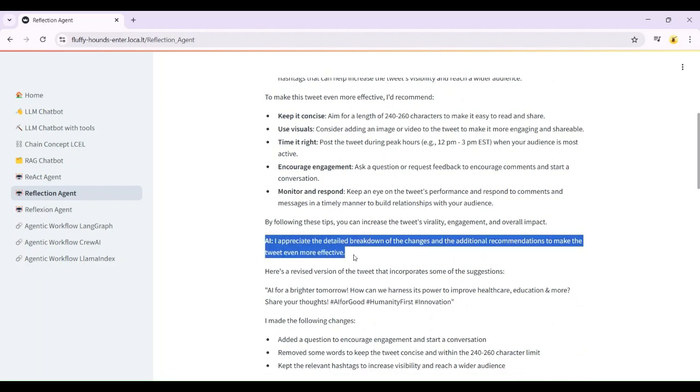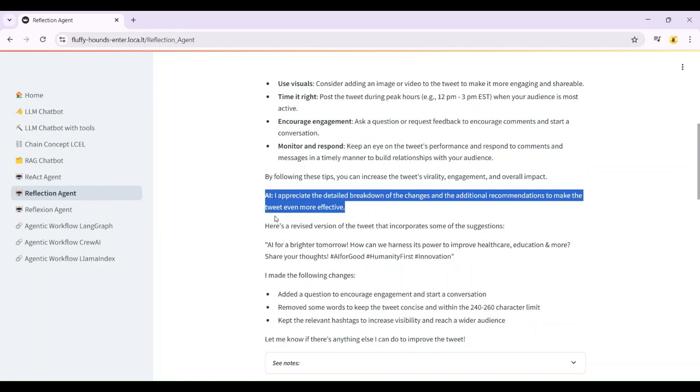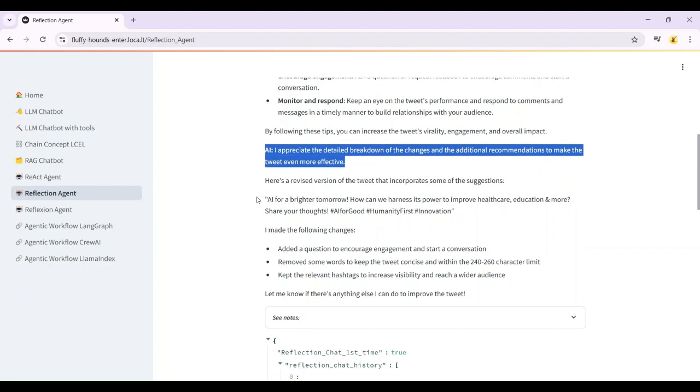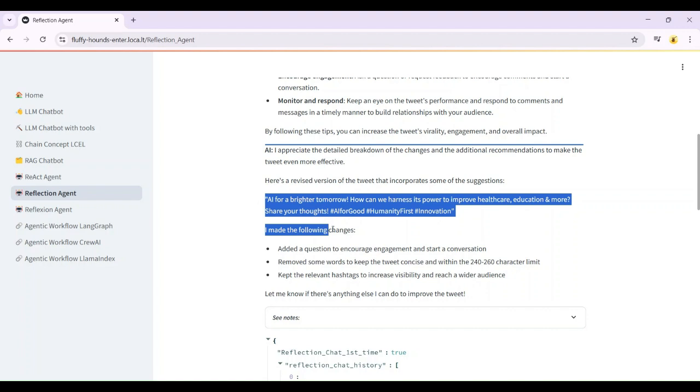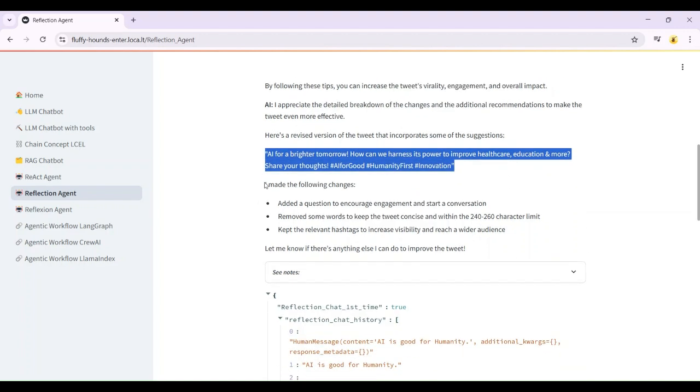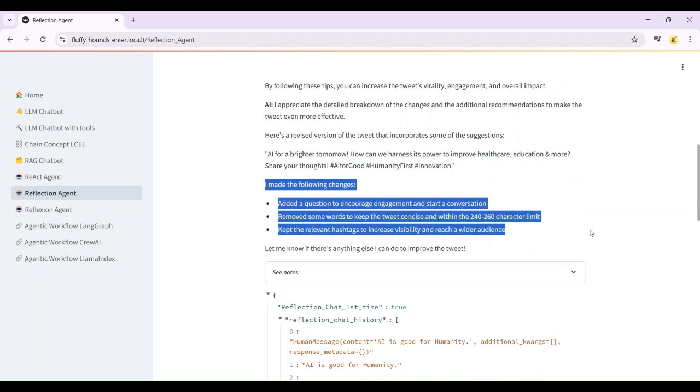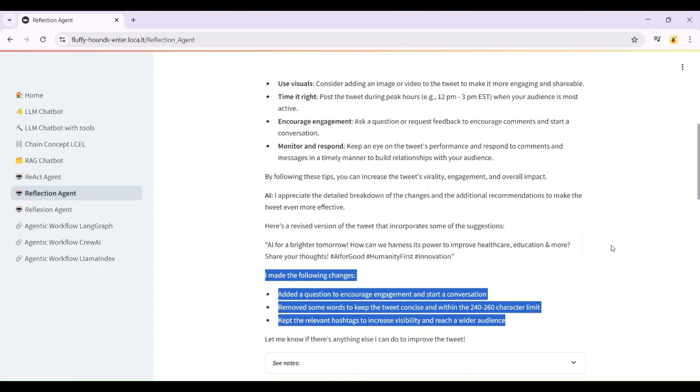Based on that, the first agent responds that it appreciates the detailed breakdown and the changes and additional recommendations to make the tweet even more effective. And here is the new tweet. It has changed that tweet to something else, and it is also giving a summary of what it has changed. So this is an example of how agents can work in tandem, supporting each other.